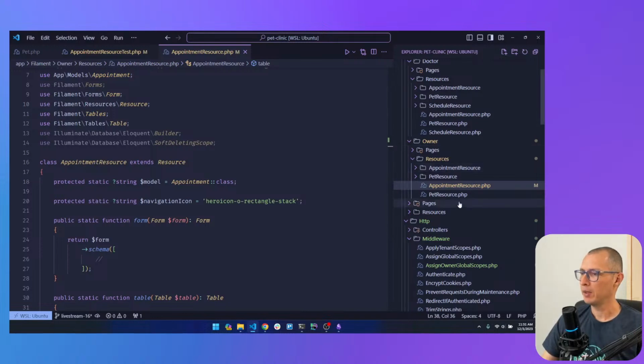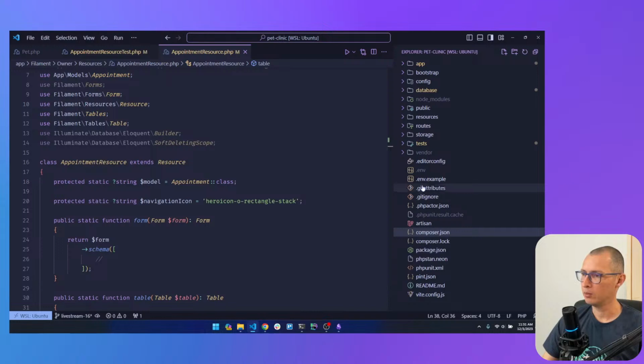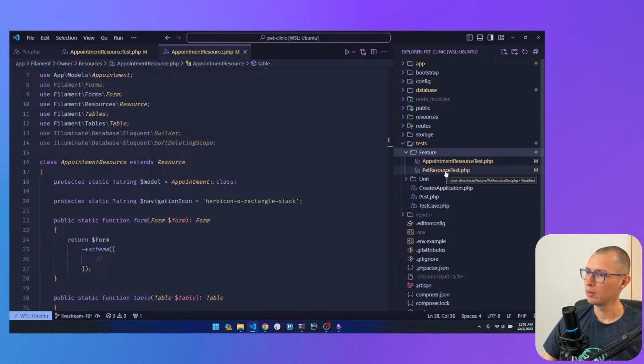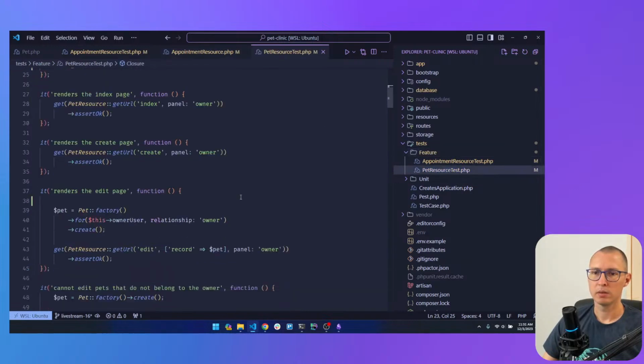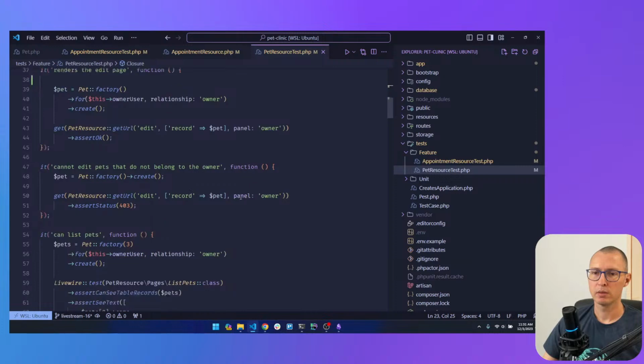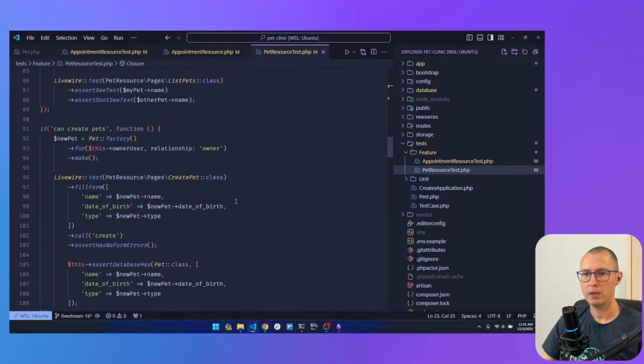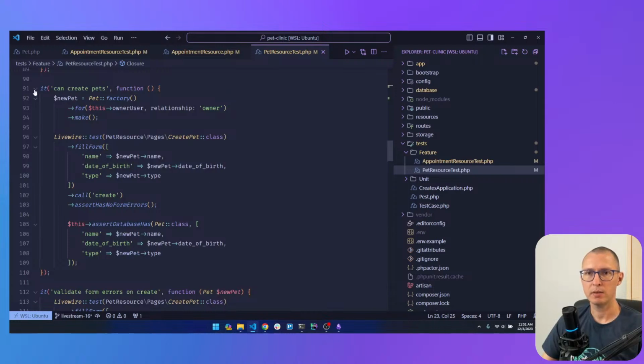If I'm not mistaken, we should have another test that is very similar to the one that I want to create now. List a pet, shows pets, create pet.